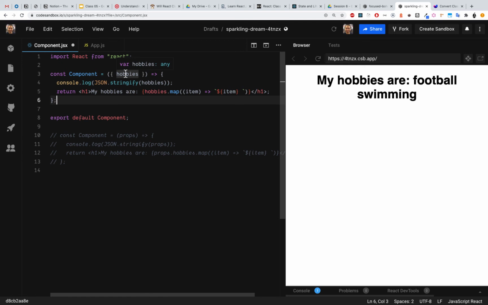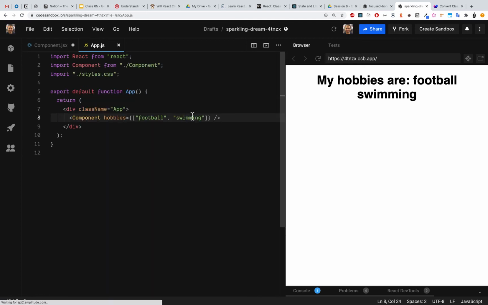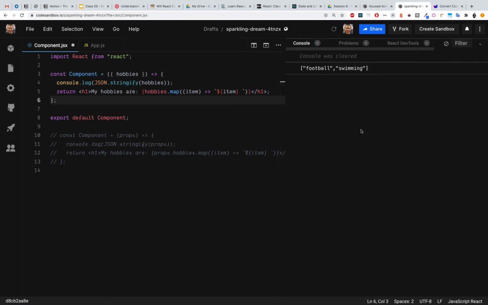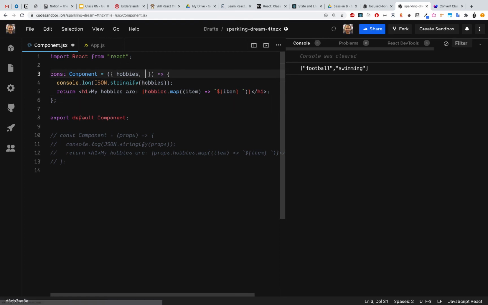I'm just specifying. Maybe we can have some other props. Let's say again, car. And again, same example. Let's change it now. And here in the console, we will see, because I'm doing console log for the hobbies, but again, we can do it for car.